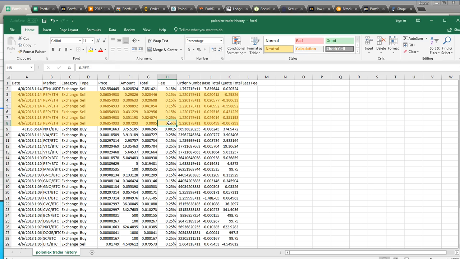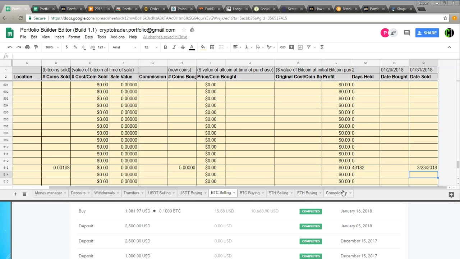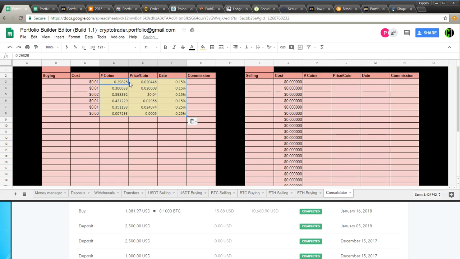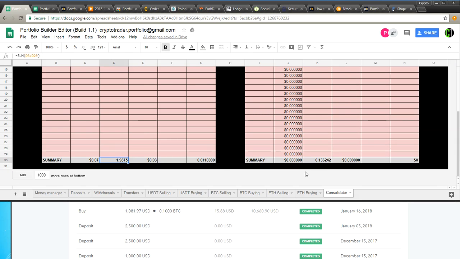Now I don't want to type this in a lot of times, so I'm going to move this data to the Coin Consolidator tool to summarize this into a single trade for myself. So I will highlight these columns right here, copy. I will now come to the Consolidator tool, paste this data in, move this to here, and I'll actually move this field to here, and really I'm just trying to get a total number of coins, which is this number and this number.